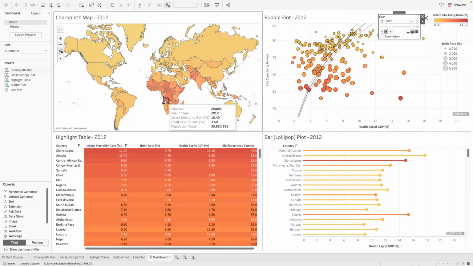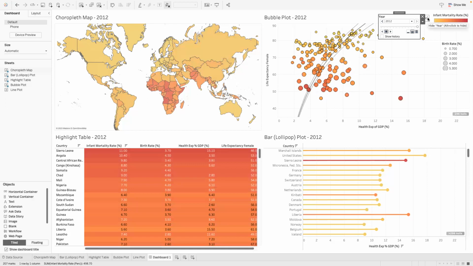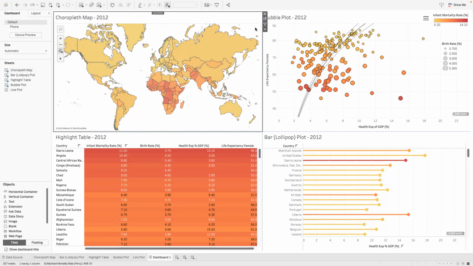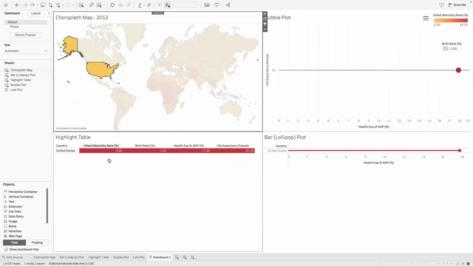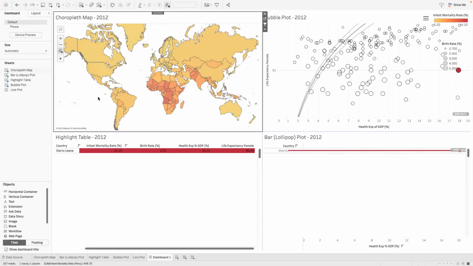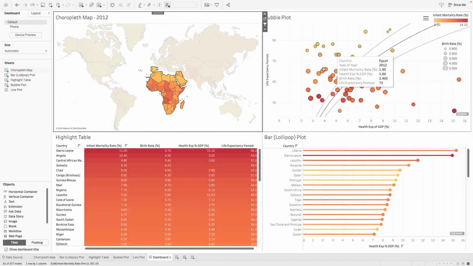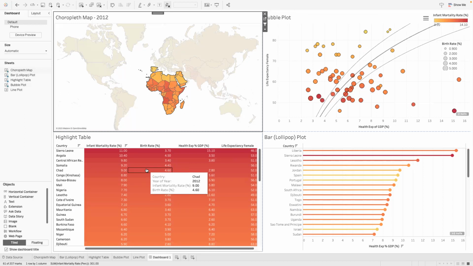And now, in terms of more interactivity, we can see that we can actually filter our points using some of these sheets. So I'm gonna put that back. If you click on this sheet, you have this little filter icon. We're gonna use that as a filter. So if we click just on the United States, it's only gonna filter for the United States in the whole dashboard. And if we highlight Africa, for example, as a continent and a little bit of the Middle East, it'll only filter for that region that we just highlighted.